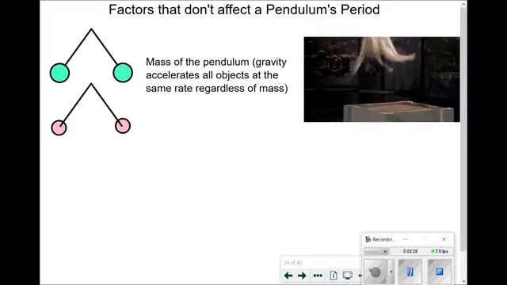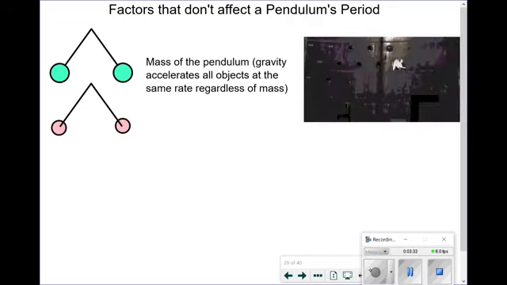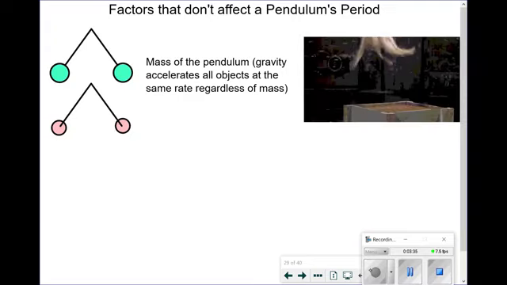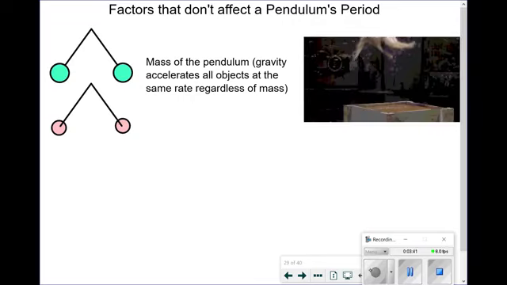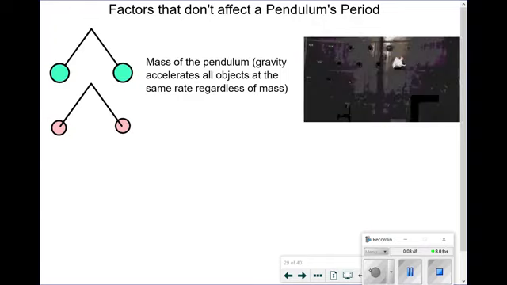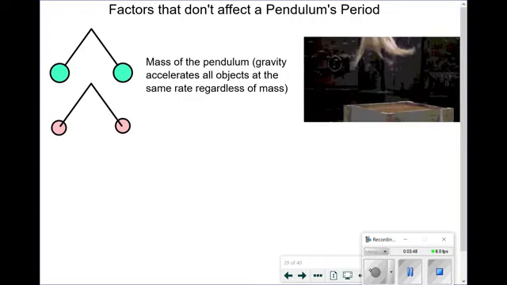When looking at a pendulum's period or frequency, there are some things about the pendulum that definitely affect these things, and there are some things that just do not. Just like with a spring, there were some aspects of a spring mass system that affects the period, but there are other things that did not. And since a pendulum is not a spring, those factors are not necessarily going to be the same. For example, mass does not affect the period of a pendulum.